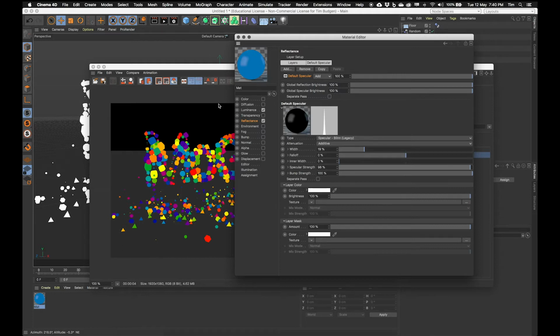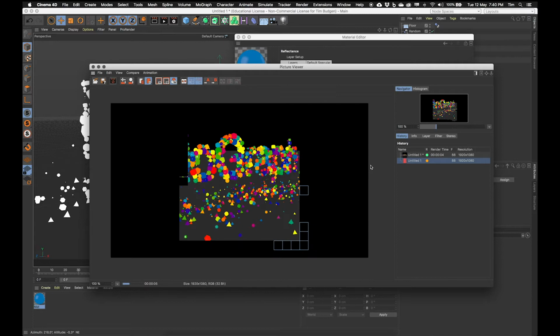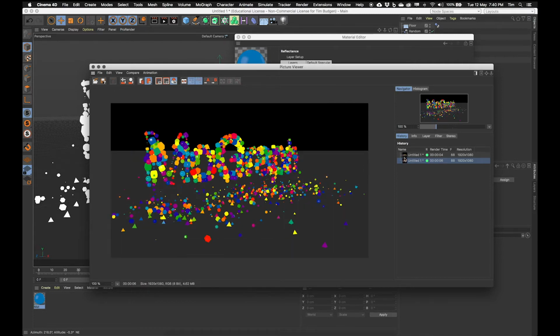So what I can do now is hit Shift-R on my keyboard to do a test render. And what I should see shortly is some small highlights on the surface of the clones. And if I just click between my two renders here, the previous one with no highlights, and the one I've just done, I can see, especially in this area here, there's a little cluster of shiny highlights. So I've got a little bit of brightness on there. So that's a good start.